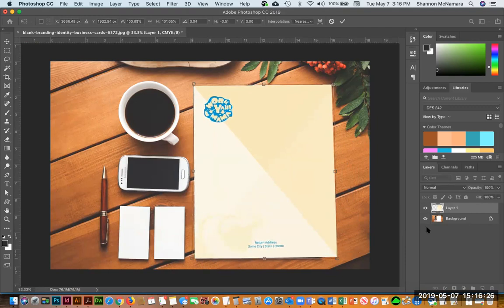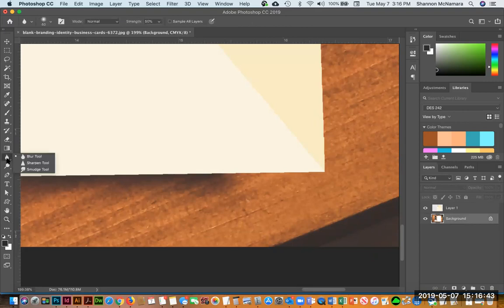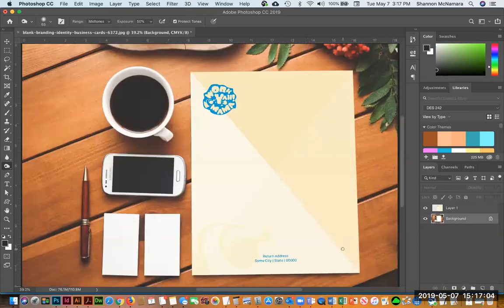And then what I really need to do now is try to match this drop shadow that's happening, which could be a little bit problematic. So the best solution might be to go to my background, go to my burn tool, my shadow tool, and just manually start to put in a drop shadow until it matches. See? Now that looks like it's really sitting on the page.